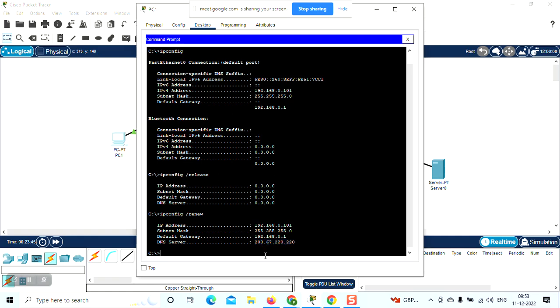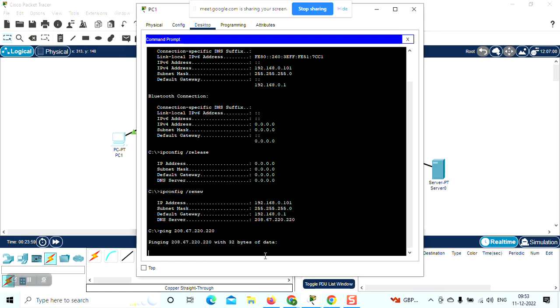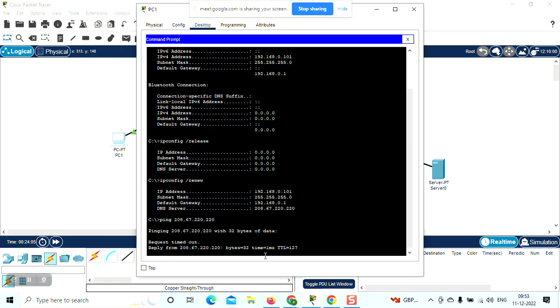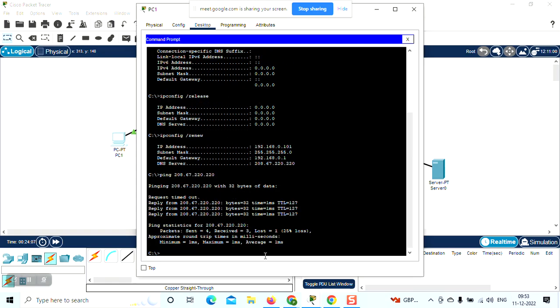Now let me ping from here. If you are connected with your DNS server, then you have successfully completed your practical. 220 dot. Let's see. Yes, I'm getting ping.